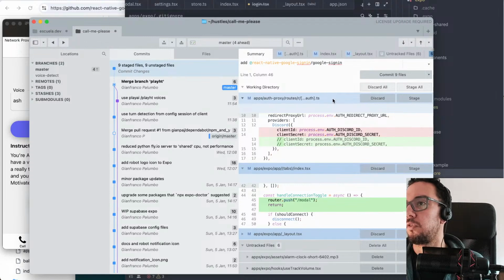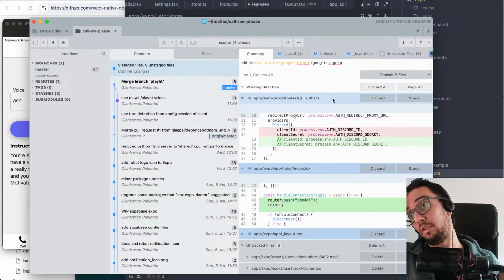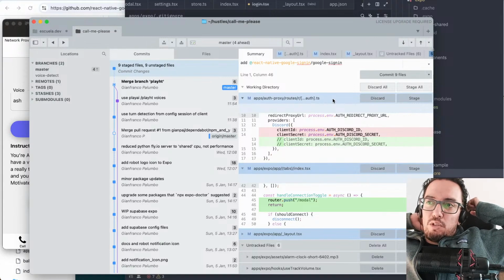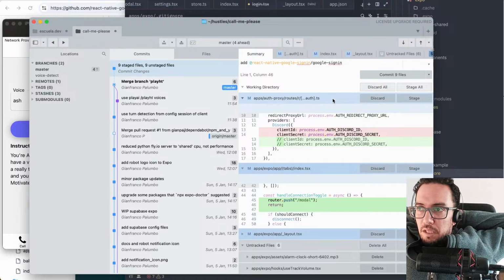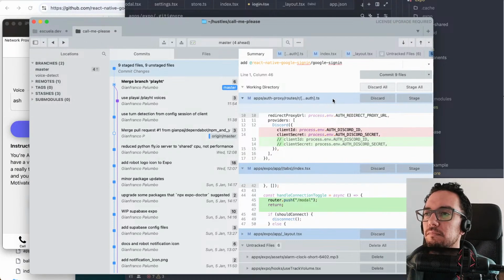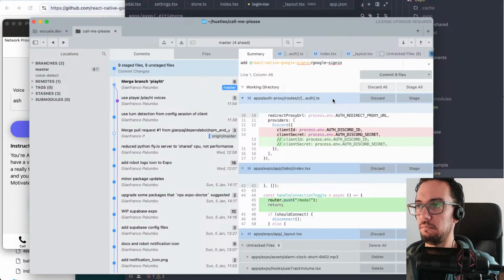This was for the Discord login for the Expo web app, I'm pretty sure, but maybe I'll double check, and maybe this was working for the Expo app, but maybe it was working because it's, let me check.